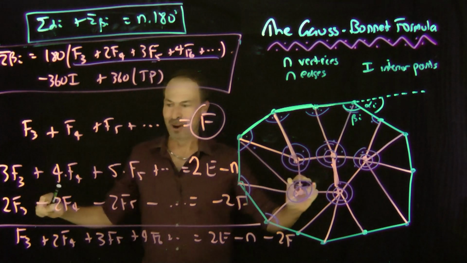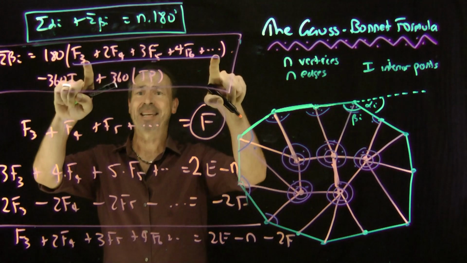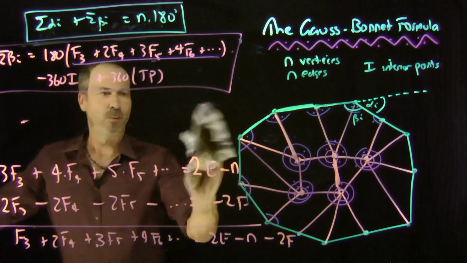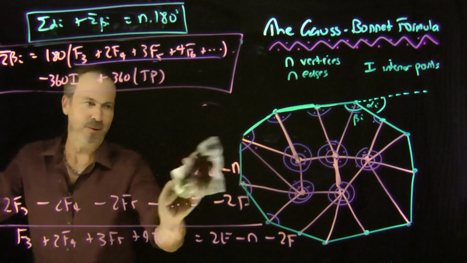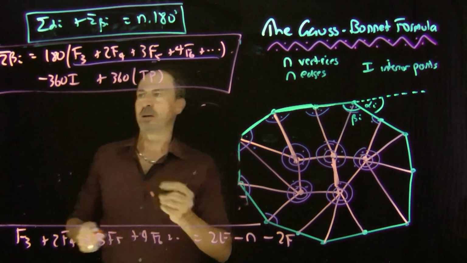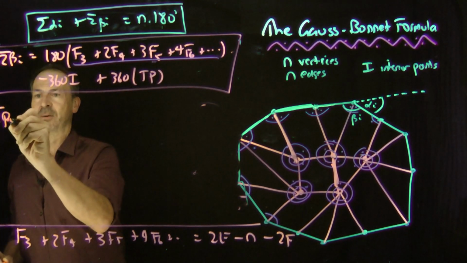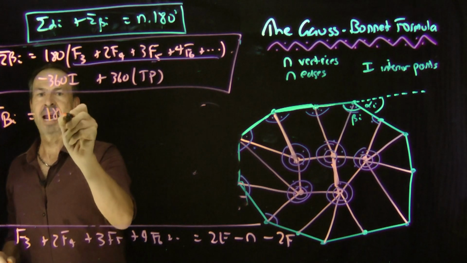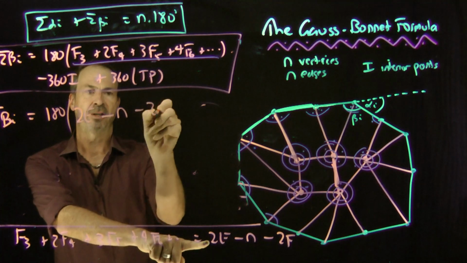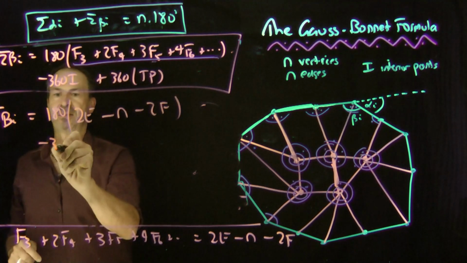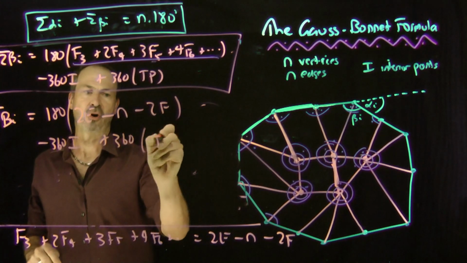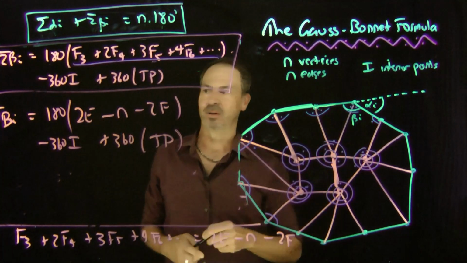All right, so now I know what this beastly thing is, so let me now rewrite that formula. Oh, golly gee, where am I going with this? I don't know where I'm going. I'm just following my nose, trying to make things sensible to my brain. Okay, so what have we got? The sum of the interior angles, beta i, is 180 times this formula: twice the number of edges minus n minus twice the number of faces, minus 360 times the number of interior points, plus 360 times the total pointiness of inside that path.